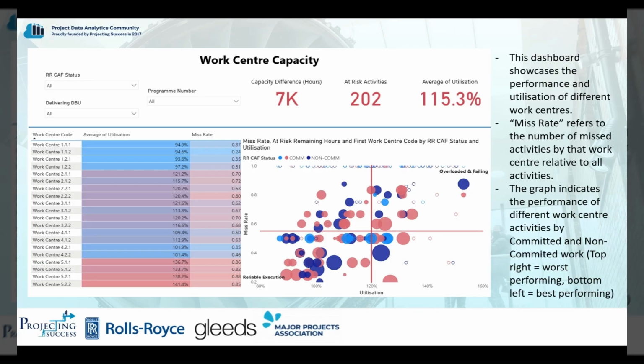This dashboard presents a clear work center level view of delivery behavior by linking capacity pressure to delivery outcomes, directly addressing the brief's requirements to identify reliable execution, overload, and inconsistent performance.